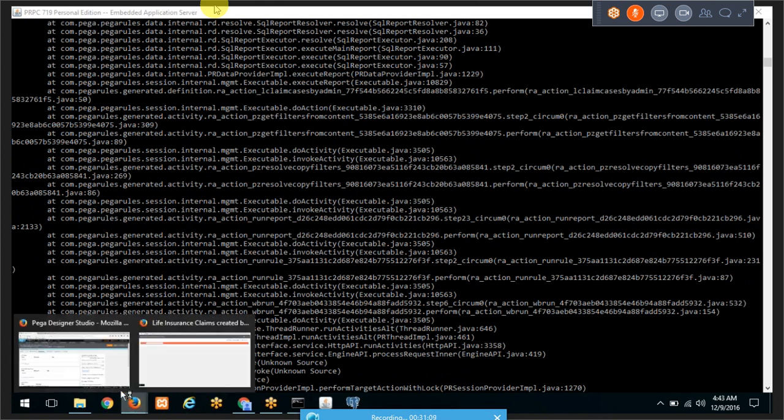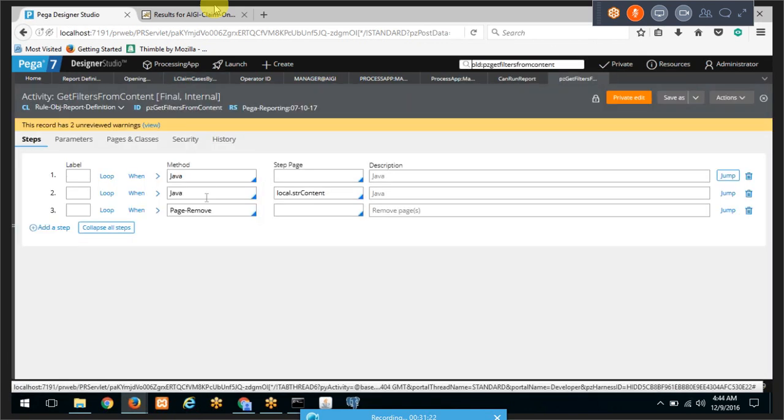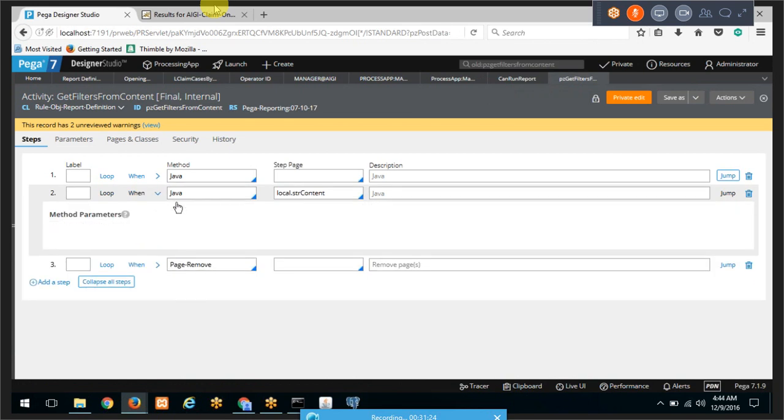if you just go and open this activity here, step 2 is what was giving us the error.